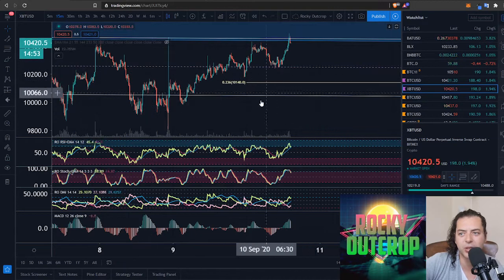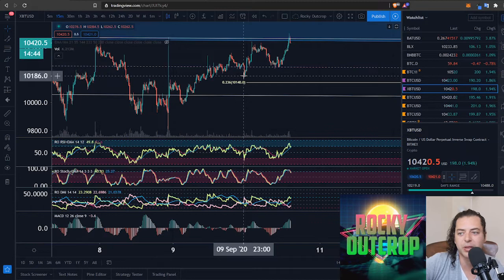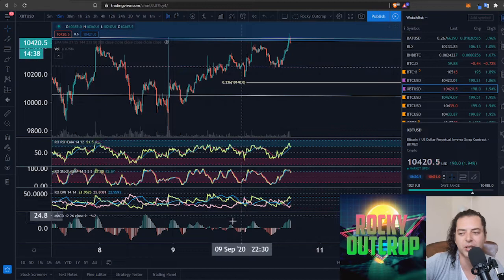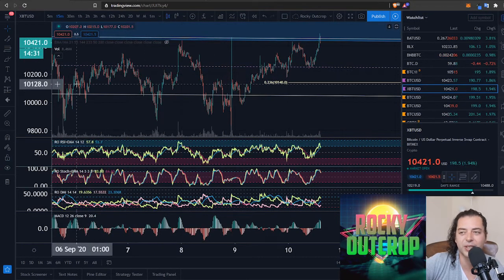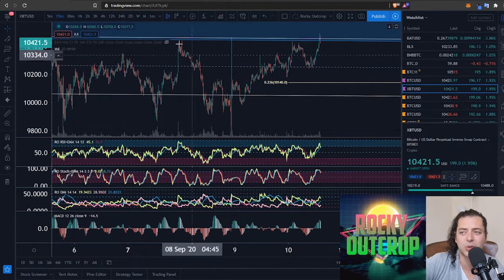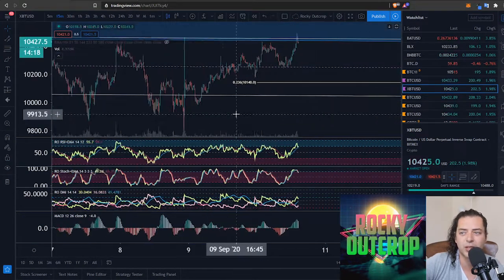Looking at the lows during this upward trend, did we get any hidden bullish divergence? We didn't, apart from over here on the MACD, where we did get hidden bullish divergence, as you can see, along the way, giving you that broadening structure. So whenever there's regular divergence on the MACD, you get wedges, and whenever there's hidden divergence, you get broadening wedges. Now, a broadening wedge is generally a continuation pattern as opposed to a reversal one, so a continuation of the previous trend before, which was overall a downward trend.